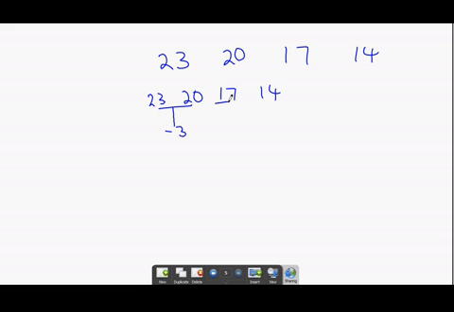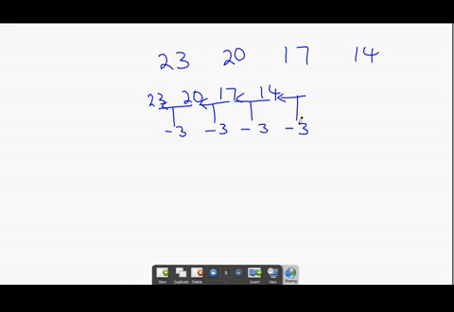If I say 17 minus 20, I am also going to get negative 3. Which means that if I also say 14 minus 17, I will get negative 3. So we are subtracting in this direction. We don't subtract from left to right, but we subtract the number at the left from the number at the right. Okay, so now that we have said that, we know that there is a number here, which when we subtract, is going to give us negative 3.